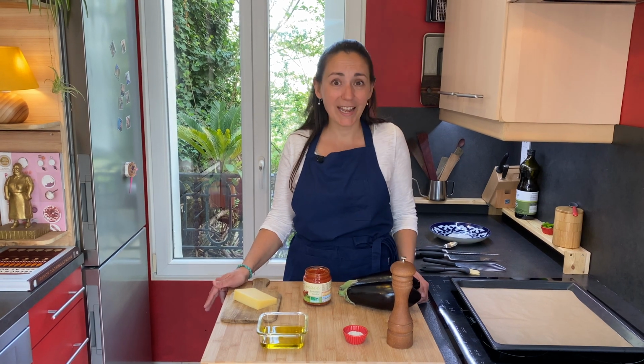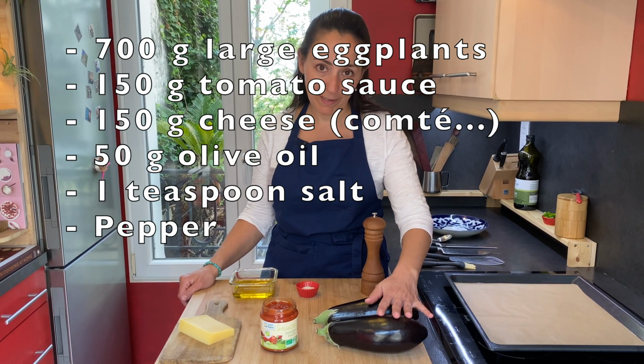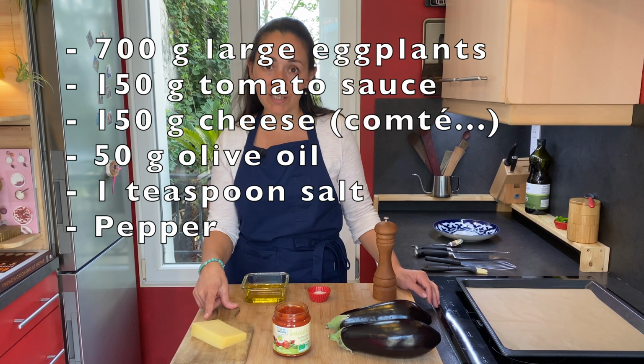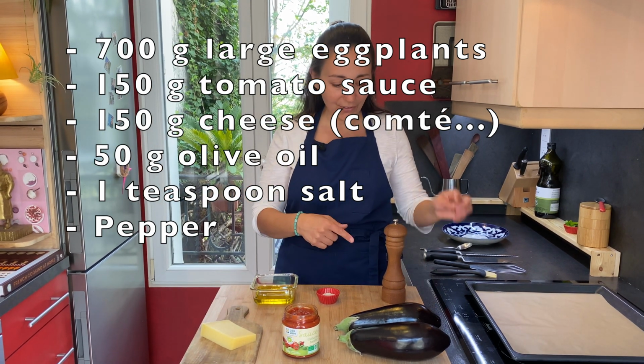Today we're making eggplant pizza. Let's have a look at the ingredients. To make the eggplant pizza, you're going to need eggplants, tomato sauce, cheese. This is Comté cheese. You could use mozzarella, you could use Gruyere, whatever cheese you like. Olive oil, salt and pepper.